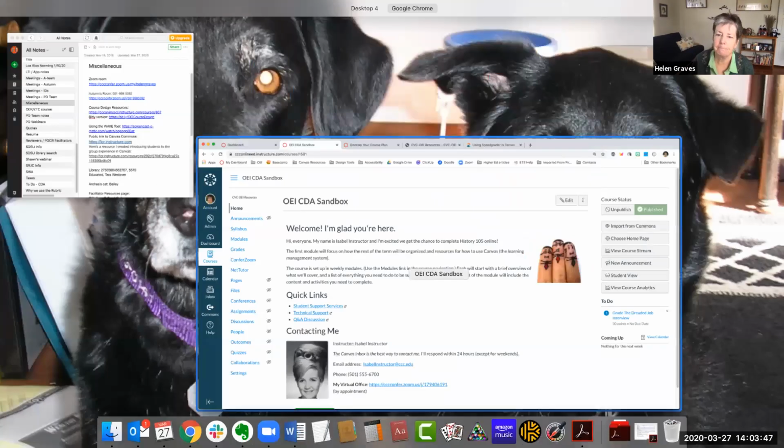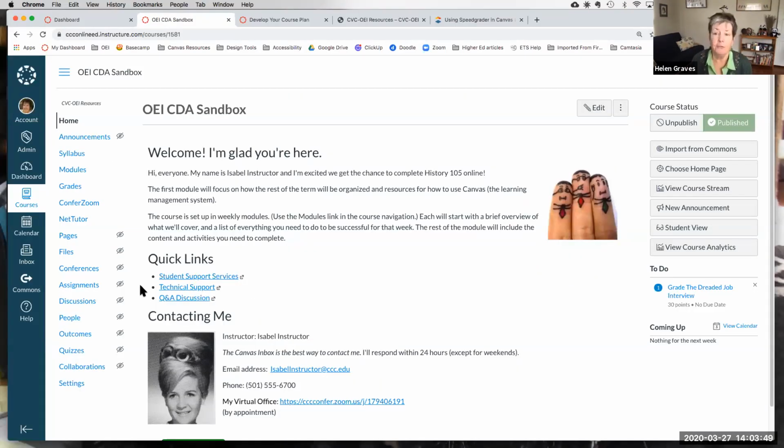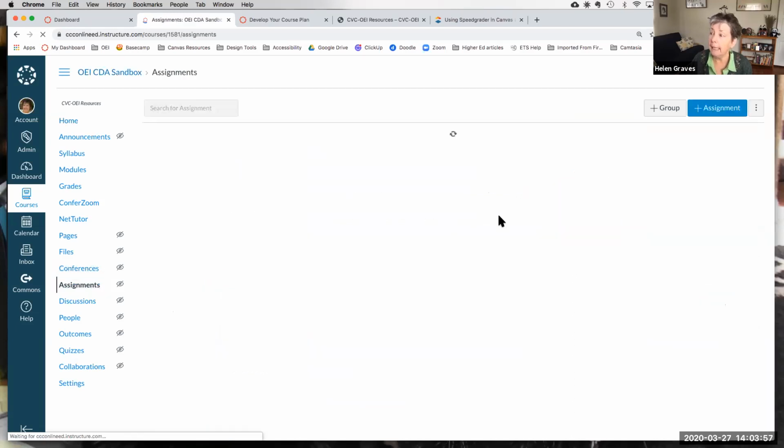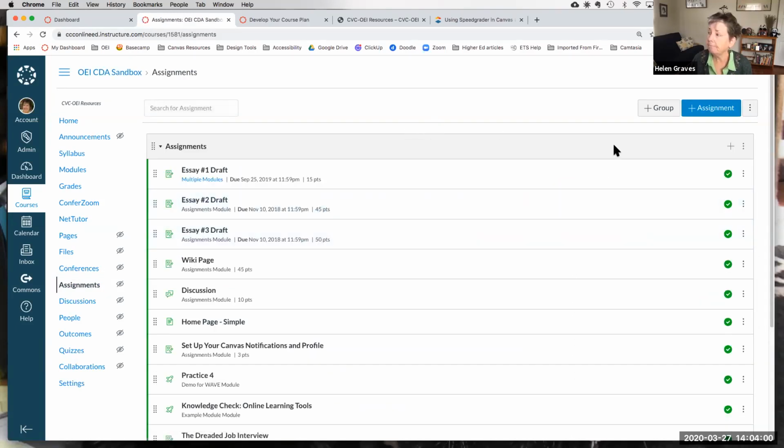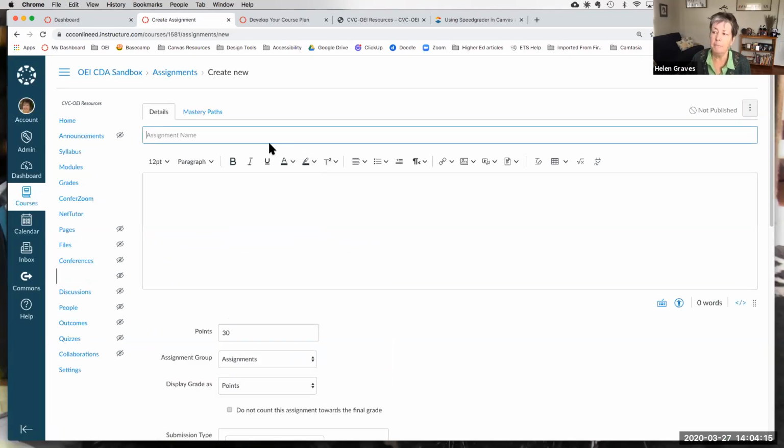There are two basic ways to create a new assignment in Canvas. First, I'm going to show you from the Assignments tool, which you'll find in the course navigation. And when you click it, it opens up the assignments area. And if you already have assignments in the course, you're going to see things as you are in my screen. If you don't yet have any assignments in the course, or if you want to create a new one, you're going to click the blue plus assignment button, and it'll walk you through the steps to create that assignment. You're going to want to give it a name, and I'll call this, oops, if I can type.